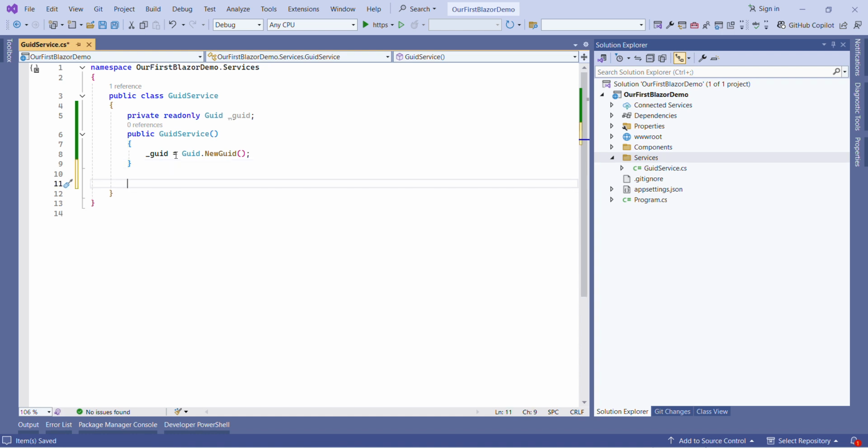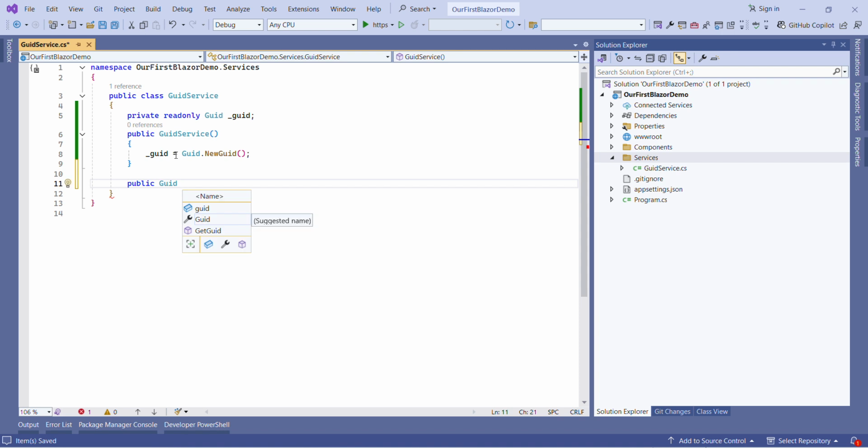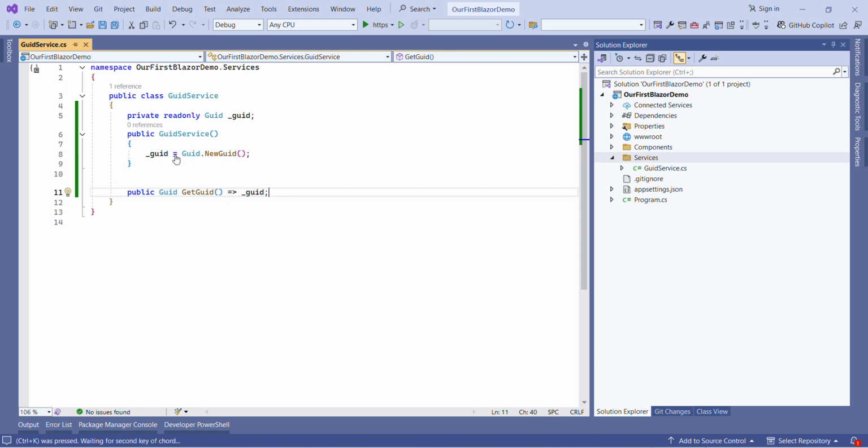Now I want to create one method that will be accessible from the component. So let me create that method. The return type will be GUID. Let's name it GetGuid, and in it we will just return the GUID.